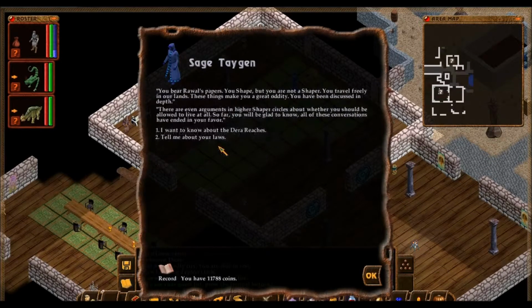You have heard of me? You bear Rawell's papers. You shape, but you are not a shaper. You travel freely in our lands. These things make you a great oddity. You have been discussed in depth. There are even arguments in higher shaper circles about whether you should be allowed to live at all. So far, you will be glad to know all of these conversations have ended in your favor.